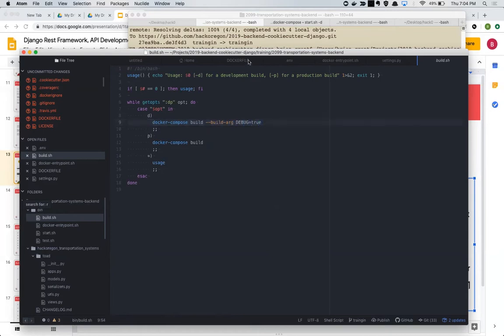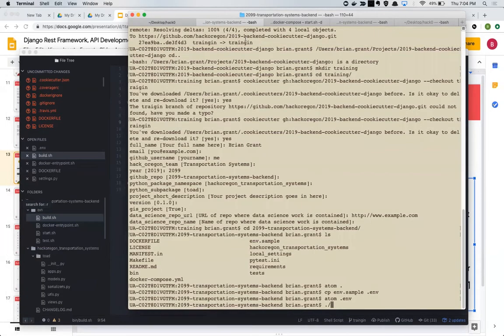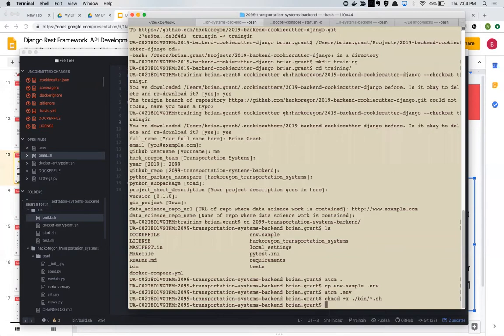So you might not even actually have to send that in. Now I'm pretty sure you're going to have to change the permissions on the scripts in the bin folder first. So it's going to do a chmod +x on bin build.sh, actually, let's get them all. Yeah, chmod +x /*.sh.